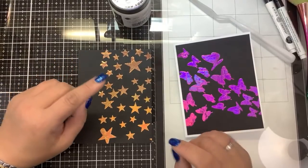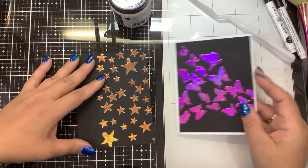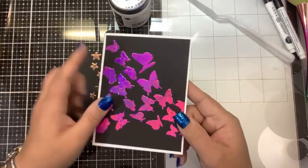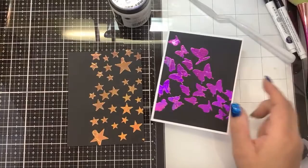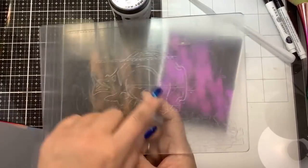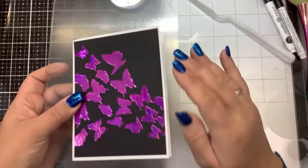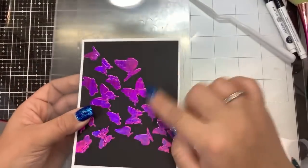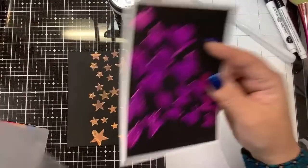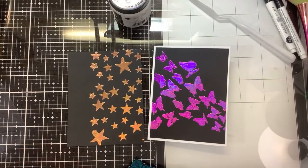Now, I prefer using heat because heat smooths this out and gives it a much glossier finish. You can see here my finish has kind of got some lines and things on it. That's because this picked up all of the lines in my cutting plate. So when I run it through my Gemini, you see how my cutting plate has all of these little lines through it? So that foil is very impressionable with that gel. It's going to stick to it, but then all of those lines are going to transfer to that. How you can prevent that is put a piece of paper over it.